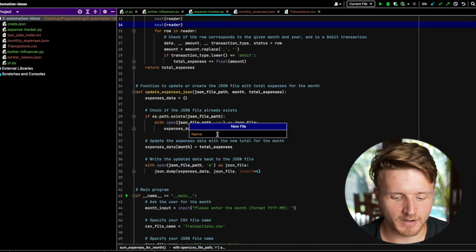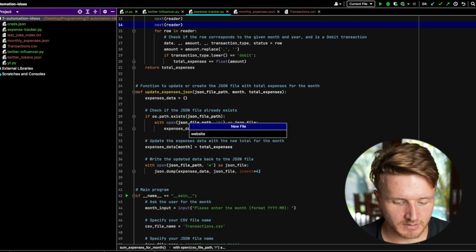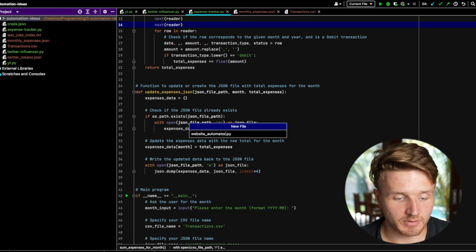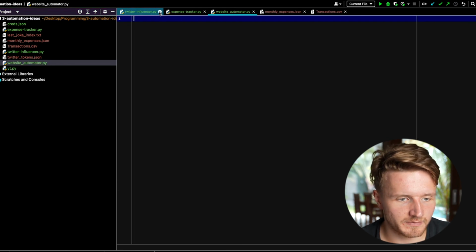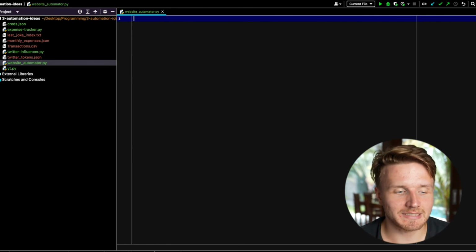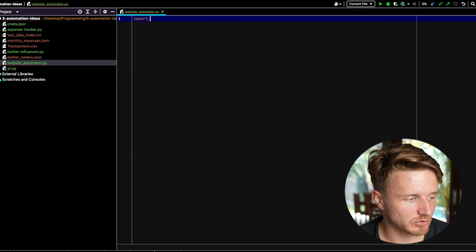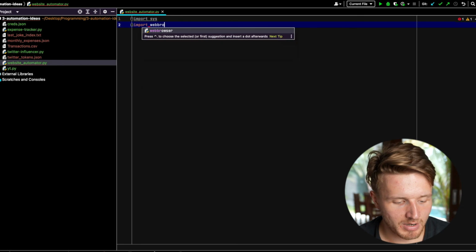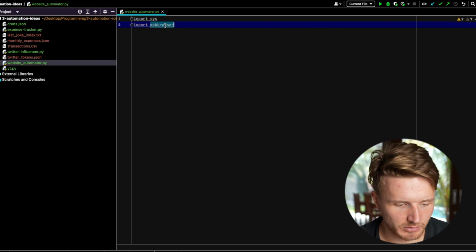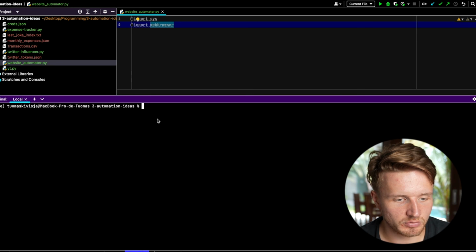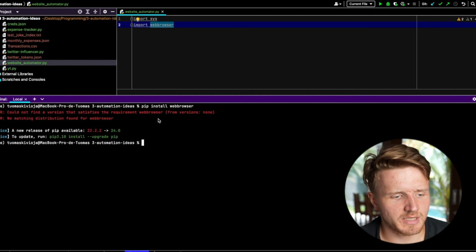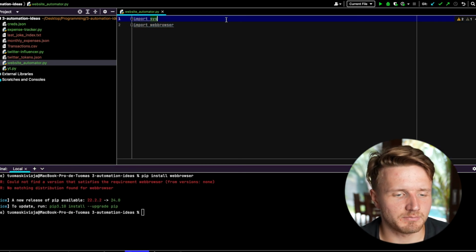Let's do it. So we're going to make a file called website_automator.py, and I'm going to spell that correctly. Like that. We're going to close all of these other ones because we don't need them, and we're going to start coding. So for these purposes, we're going to need 2 libraries that we're going to want to import at the top here. One of them is going to be sys. One of them is going to be webbrowser, and you might have to install this. I'm not actually sure. If you do, then the way you do that is by going pip install webbrowser like that. Okay, it looks like it could be simply a built-in library, whatever.